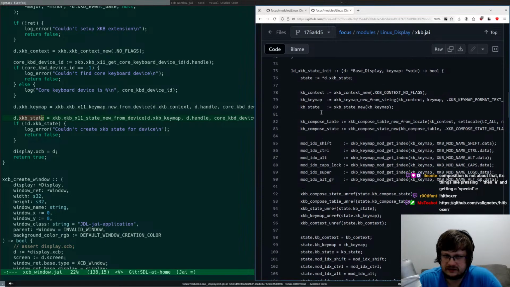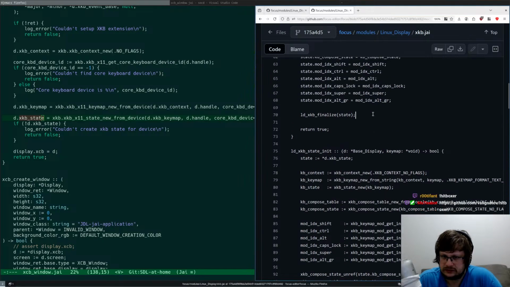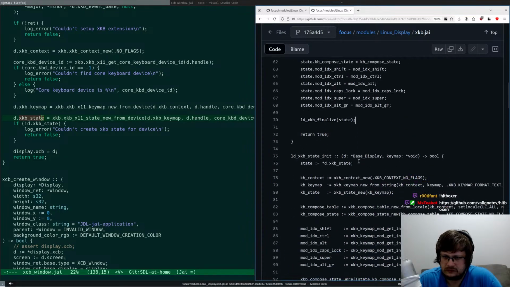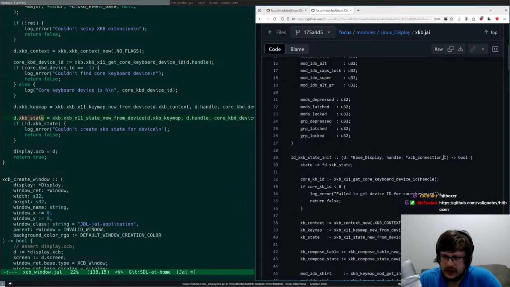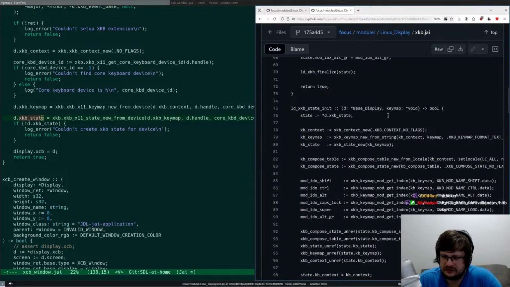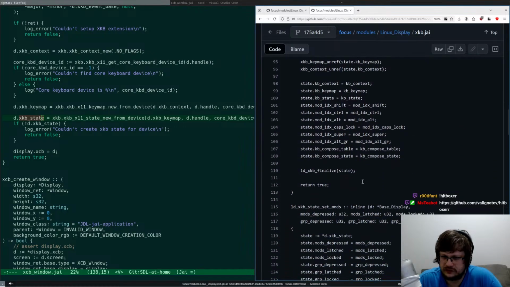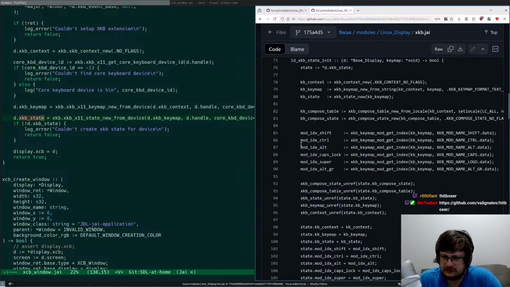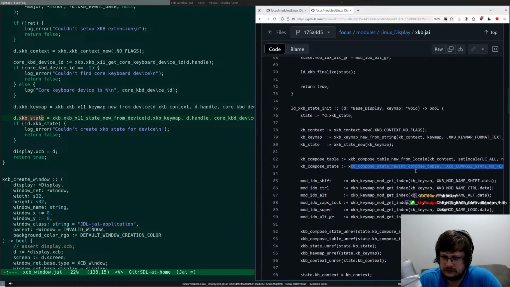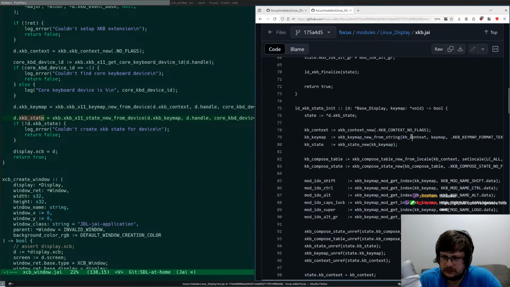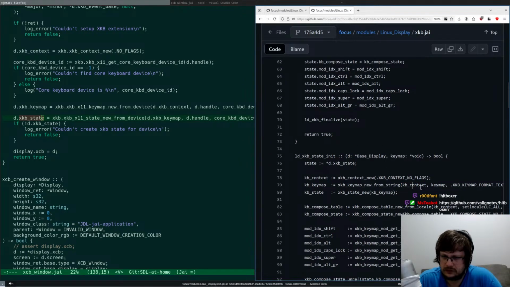State init. Wait, why is there... Ah, this is for Wayland, I guess, right? Or not? Huh. This is just from key map.